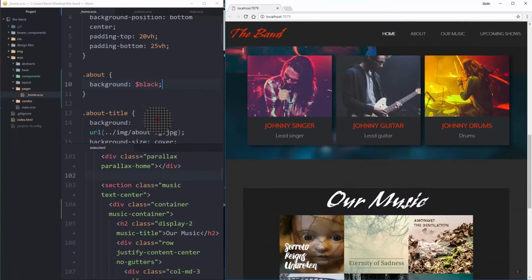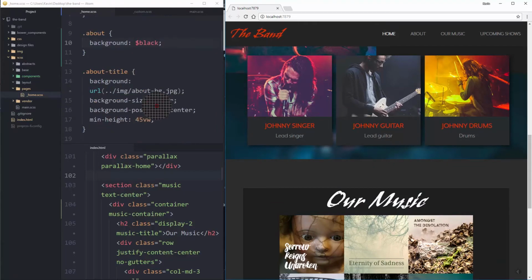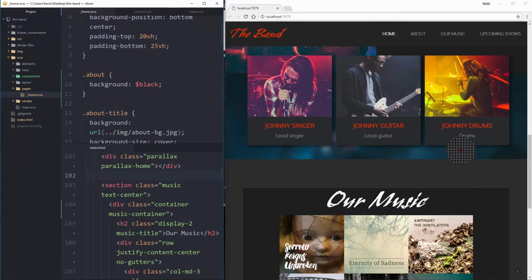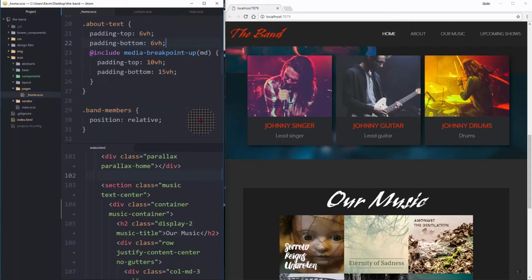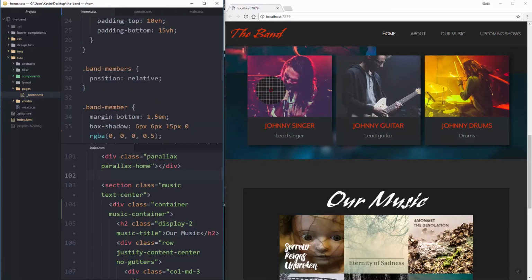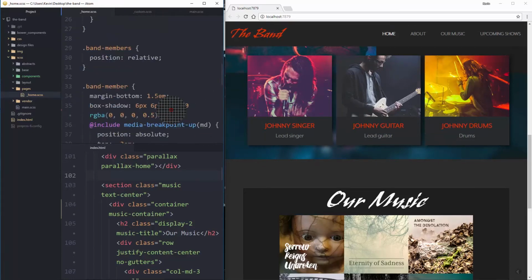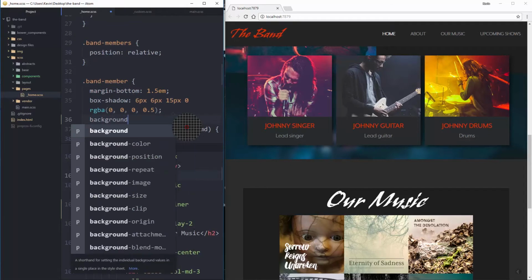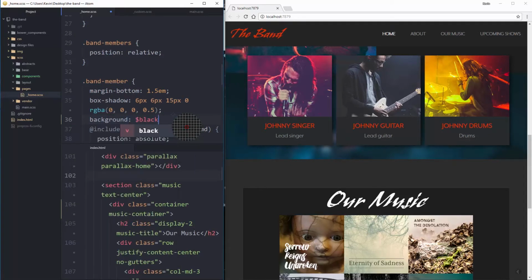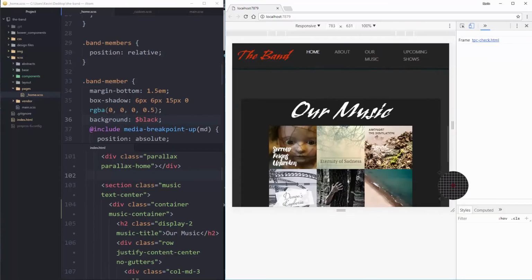These guys here though. So my band members is the whole thing, and then each one of them is a band member. So I should be able to come here and say background is black. Of course that doesn't do anything. Okay, why not? Inspect.